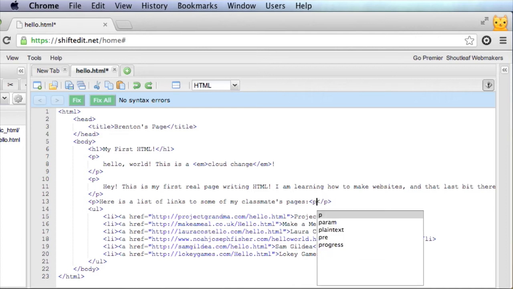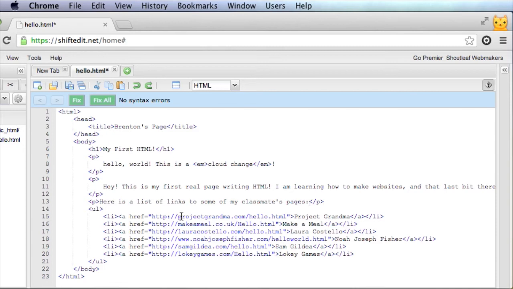Whoops, I double typed that and it helped me out there. Okay, so this is a block level paragraph. This is why I've put it on its own new line. And now you may note that I'm being inconsistent in my indentation. With these paragraphs, I have created a new line and indented, and with this one I just put it straight in here.